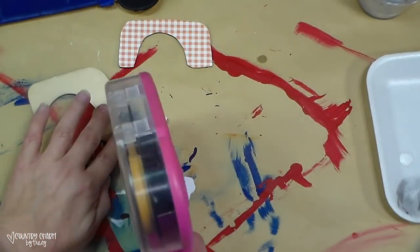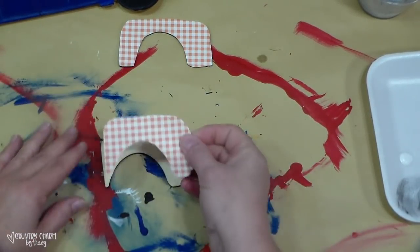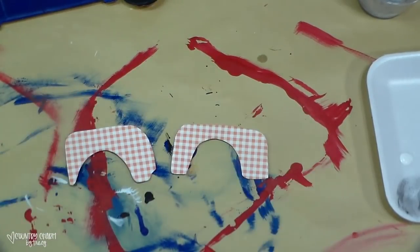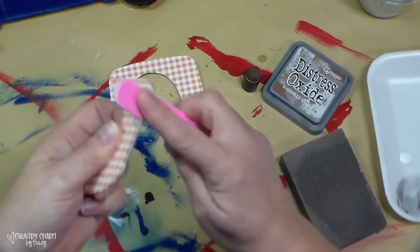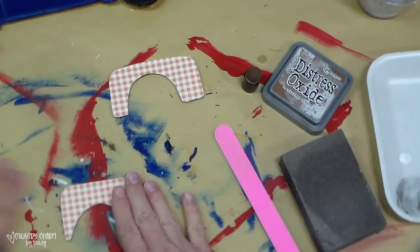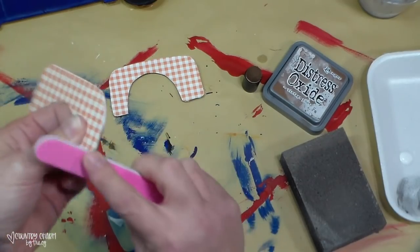I have some orange and white gingham paper from the craft store and I just traced it out. Since this is a patterned scrapbook paper, I made sure my patterns were the same — I traced them out one on top of the other at the same time. I've been known to trace things like these little truck fenders out of scrapbook paper and have my patterns be off, and a sweet viewer pointed it out. So now I make a conscious effort to make sure my paper is lined up the same way.